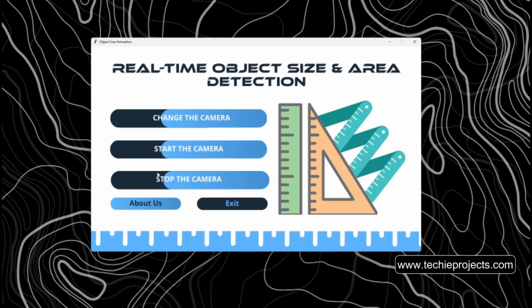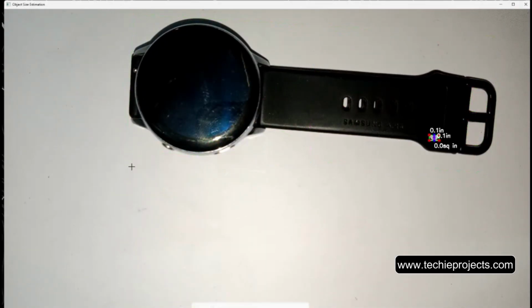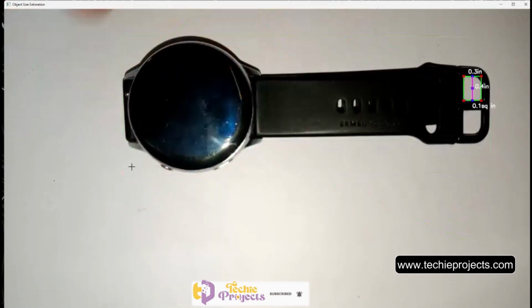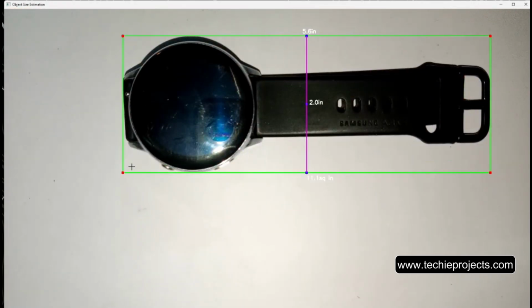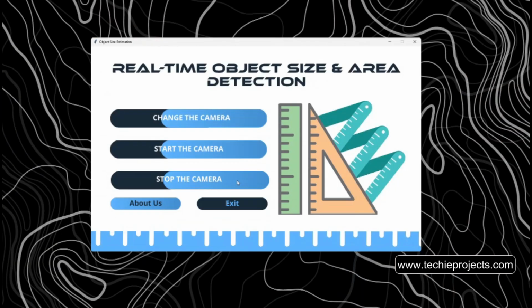Let's click on start the camera. Now it is calculating the size of the particular watch. 5.6 inch and 2 inch. Let's stop the camera.